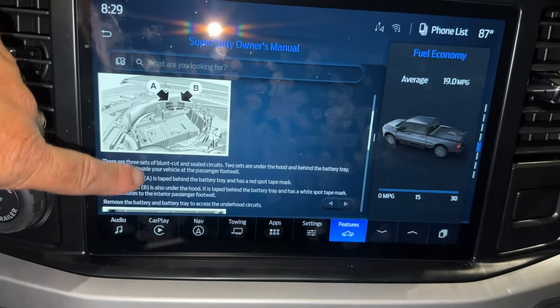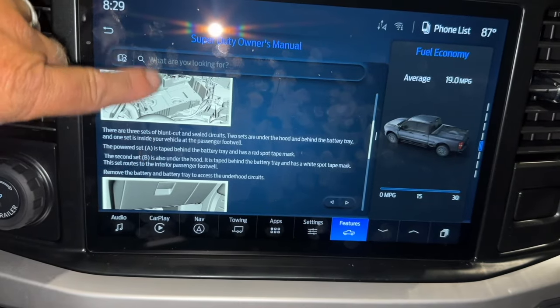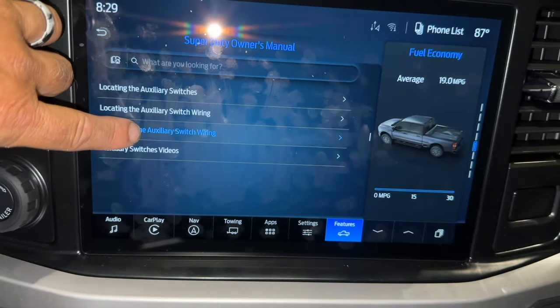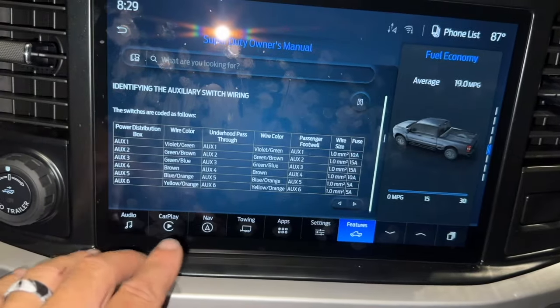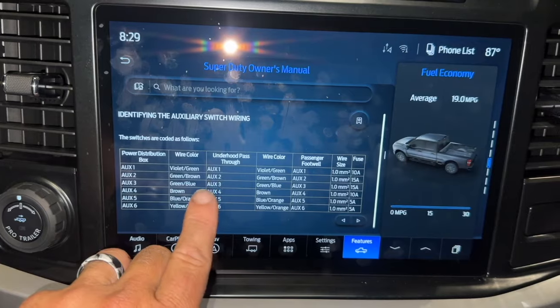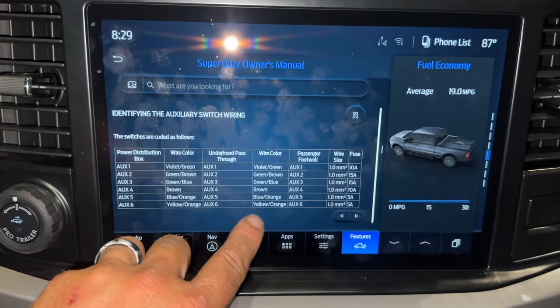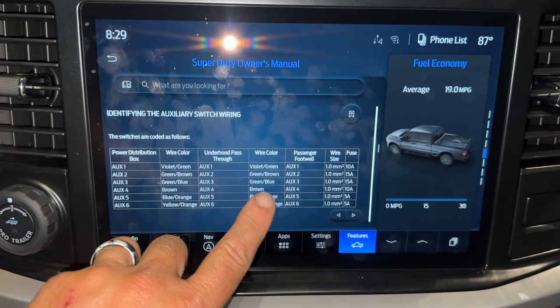And you can see it's all taped behind the battery tray. It took me a little bit of work to get to them, but I did get to them. And then this is gonna tell us all the different wiring. So what we're gonna do is, since we only have to do the switch, I think we're gonna put it on auxiliary six.